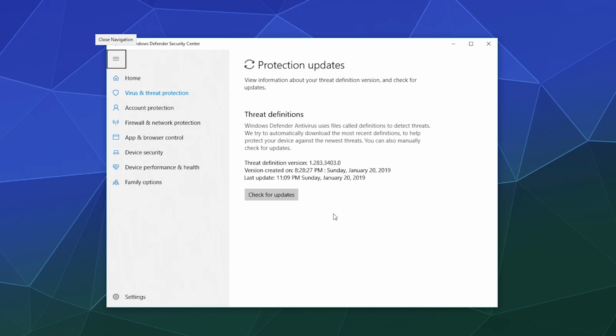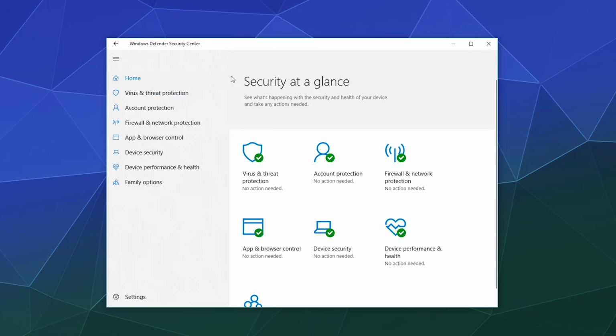And that, for the most part, is the main stuff that you need to look for and complete on your Windows 10 PC in order to keep it safe. So that's it for this one, ladies and gentlemen. This has been a brief guide on how to access and use Microsoft Windows Defender, which is your built-in virus scanner.